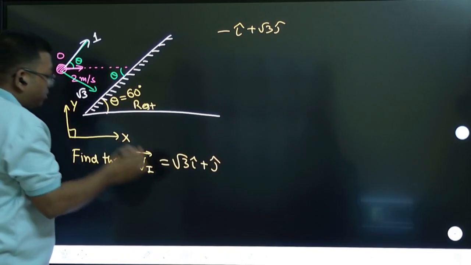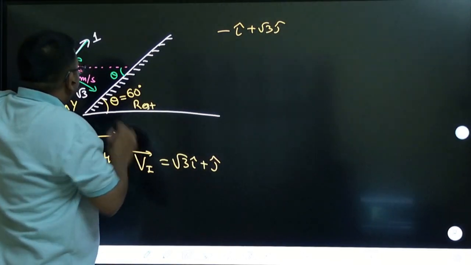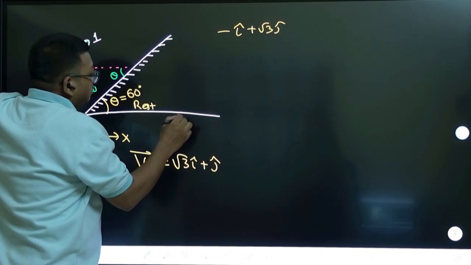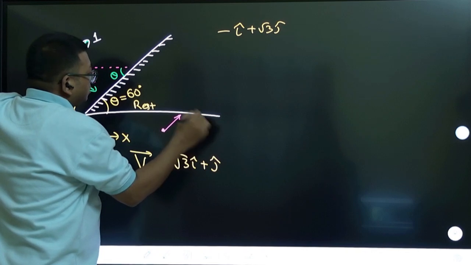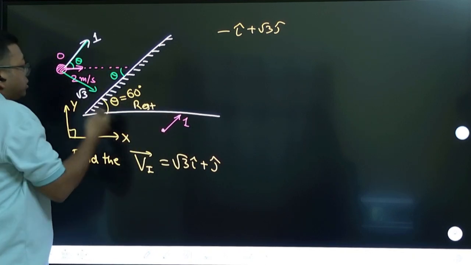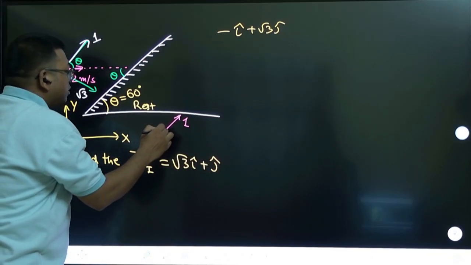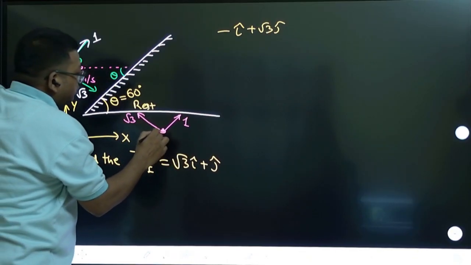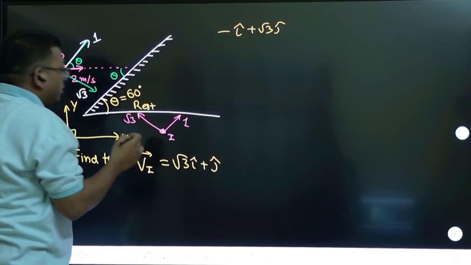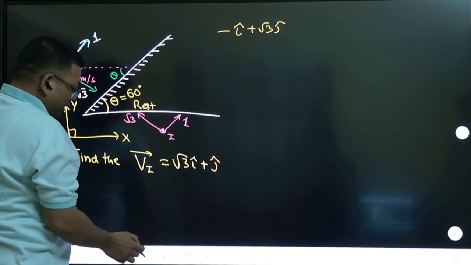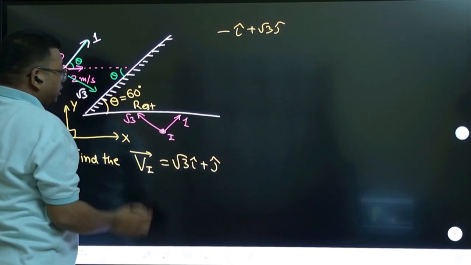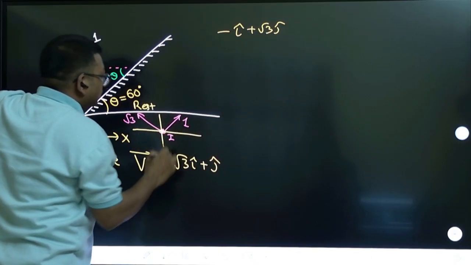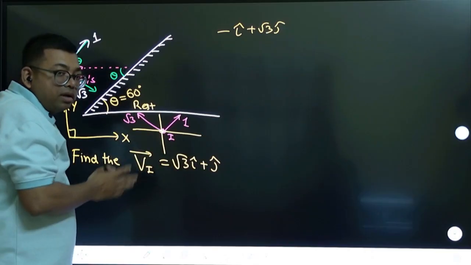If you talk about the image, it will definitely be inside this. The image will have this 1 in this direction, right? 1 meter per second, and this root 3 must be reversed, so it will be root 3 in this way, which is perpendicular to this. So this will be the image velocity, but we now want to resolve it along x and y, because they are neither along x nor along y. We want to resolve along horizontal and vertical. Then only we can say anything about i cap and j cap.